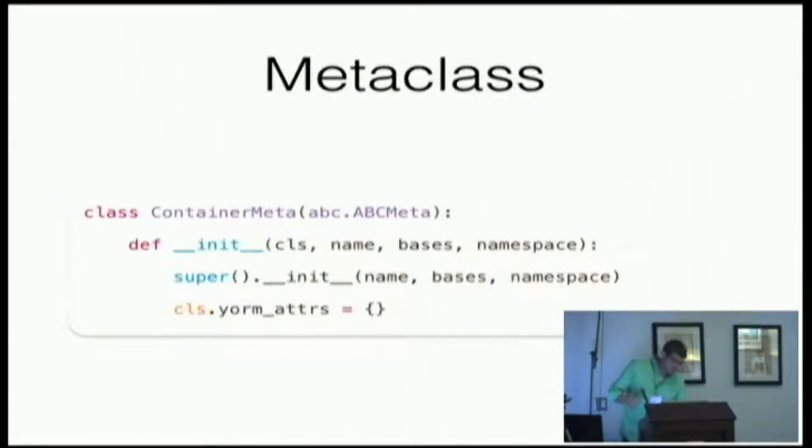In order for the class's instance attributes to be stored, the class itself needs a way to track which attributes we care about in future instances. So this metaclass creates a class. When a class that uses the container meta is created, that class will have a new attribute on it that's initialized to be an empty dictionary. This was necessary to prevent inherited classes from automatically sharing the same mapping, which is what would happen if this was just defined at the class level.